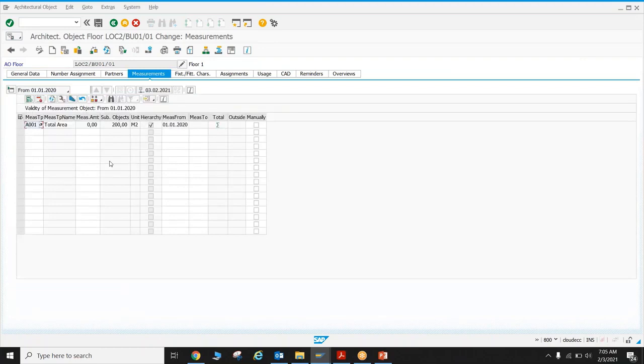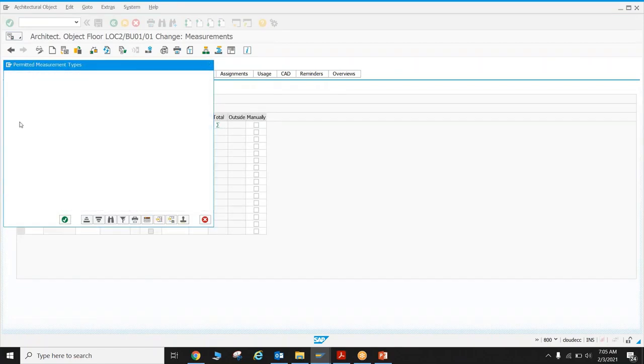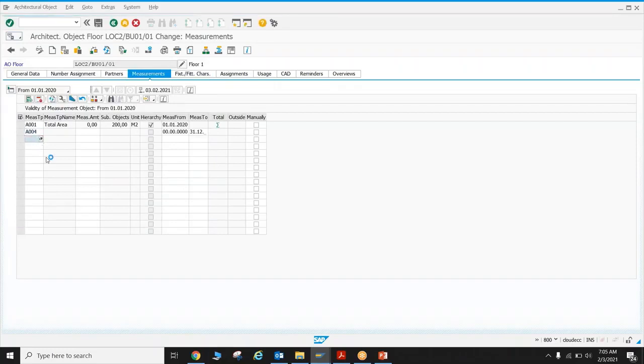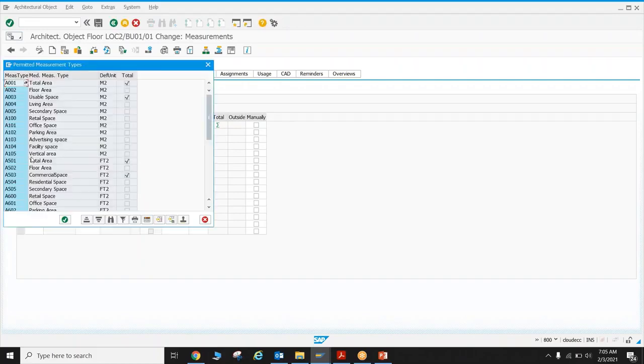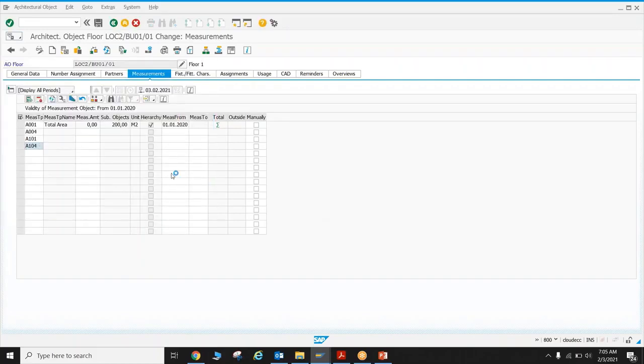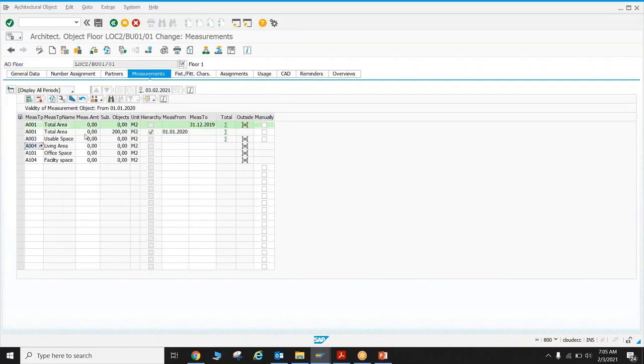So this is the place. Let's say if I'm entering some more measurements, living area, usable space, whatever is coming, I'll check it here. Here I'll enter.